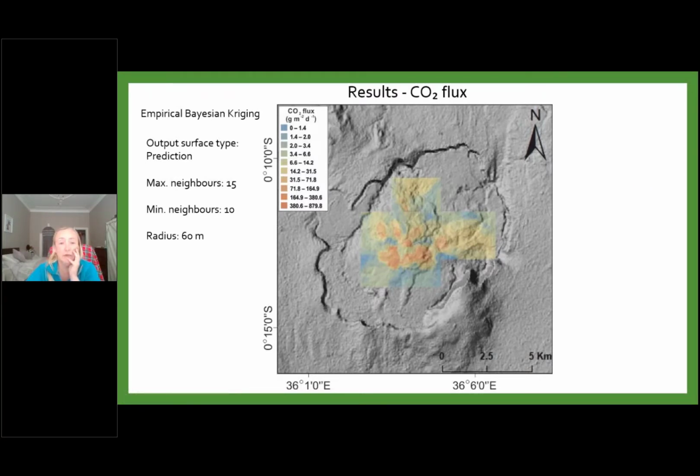So the results of the CO2 flux, this is basically what it looks like. I used empirical Bayesian kriging in ArcGIS, and you've got a few basic stats there on the left-hand side. But what you can see there is your high and your low values. It's probably worth pointing out here that based on the CO2 flux at Menengai, the annual discharge of CO2 to the atmosphere is in the region of 4.5 to 5 tons a year. So it's actually really low for the Rift Valley as well.